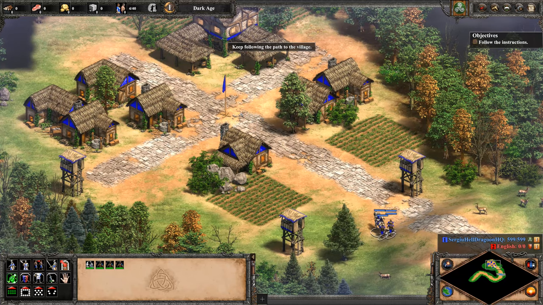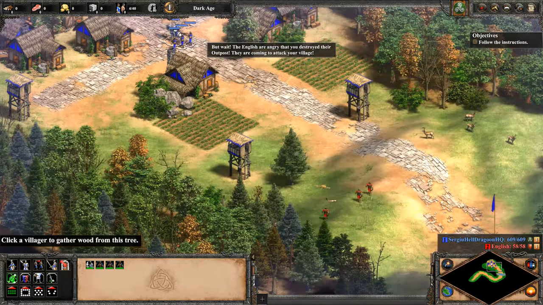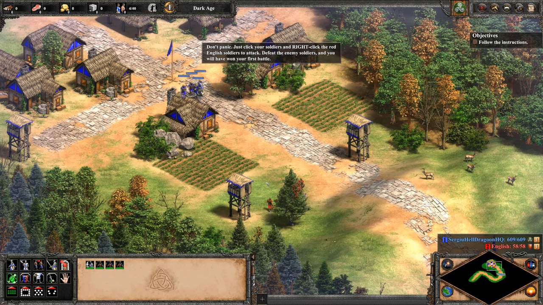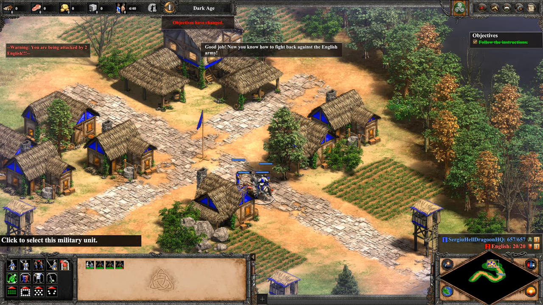Keep following the path to the village. Home sweet home. But wait. The English are angry that you destroyed their outpost. They're coming to attack your village. Don't panic. Just click your soldiers and right-click the red English soldiers to attack. Defeat the enemy soldiers and you'll have won your first battle. Good job. Now you know how to fight back against the English army.